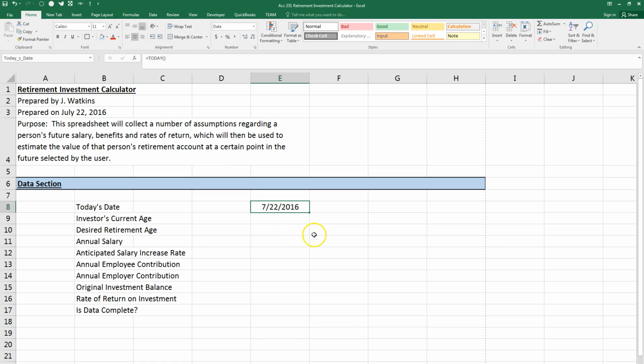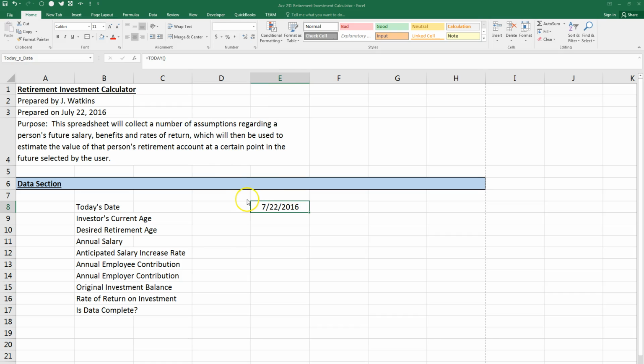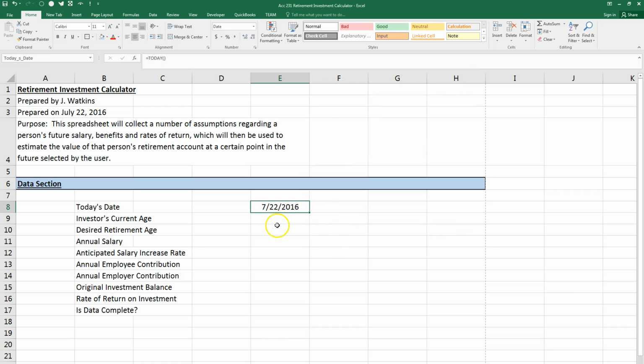But I want to just take a moment and explain what the date is. If I take the formatting off, you'll see a 5-digit number, and this is the number of days from January 1st of 1900. So if you're ever playing with a date and you say, wait a minute, I did use a today function, why is it giving me that number? It's because somehow you must have lost the date format. And date formats, if I go to more number formats, I can personalize the date format any which way I want, including hours, minutes, and seconds if I wanted to.